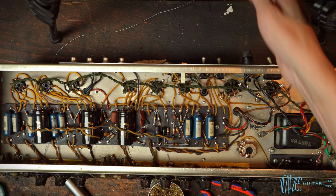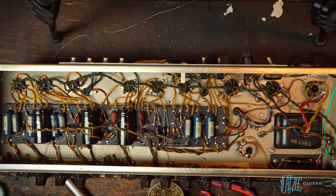All right, guys. I think I'm calling it. I think we're good. So next step is really going to be, I guess, turning it on for the first time and making sure everything is okay. So we're going to turn it on. I'll have my light bulb limiter, and we'll start trying to dial in the bias. I'll also go over some of the tubes I picked up for this amp that we'll be trying in it.